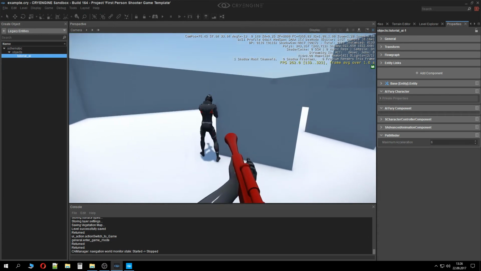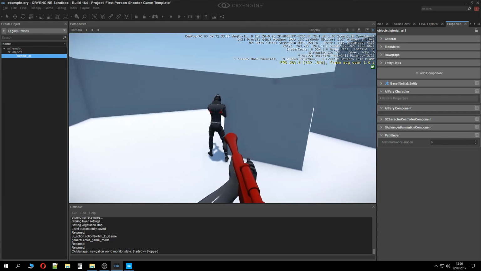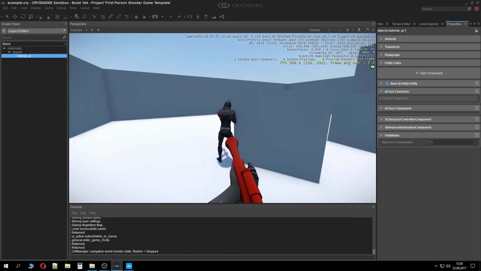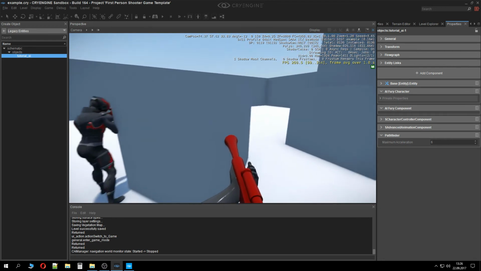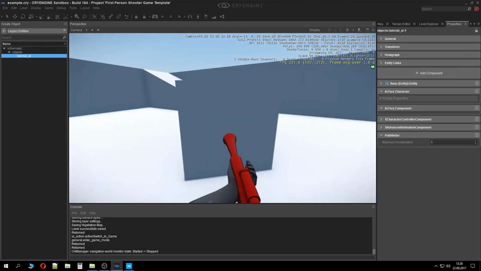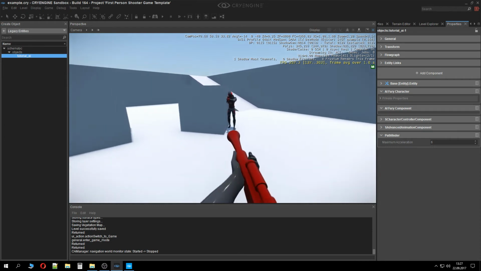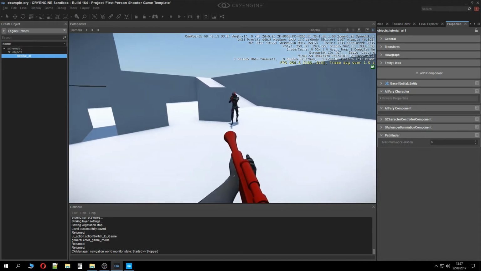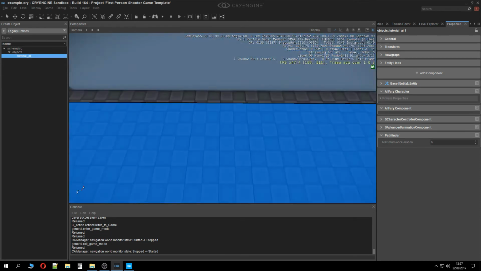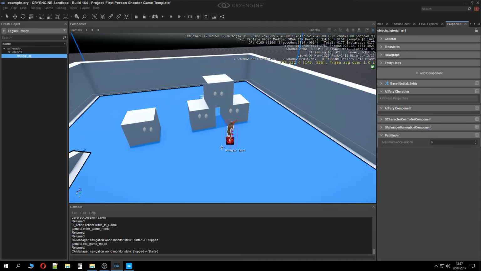You can give him some more functionality, like he can hear you or something. If you move faster, then he's going to hear you from a bigger distance and so on. But for now, it's fine. If I just show up in front of him so he can spot me, yeah, he noticed me and he's coming after me. It's pretty cool.